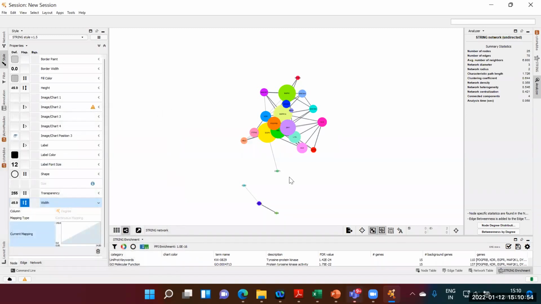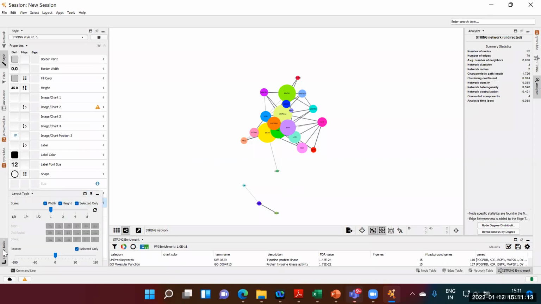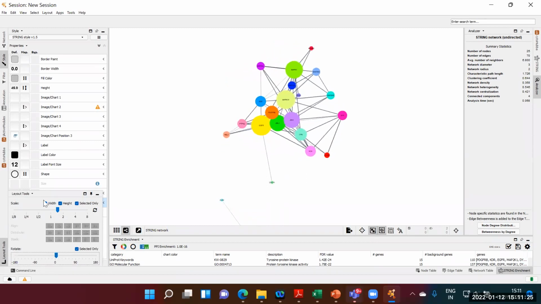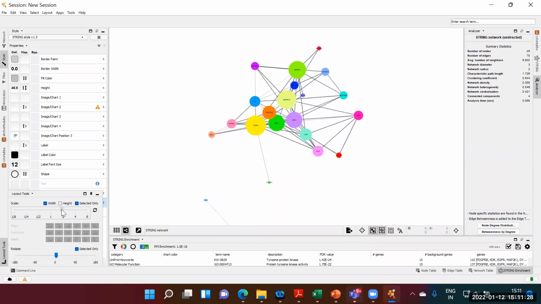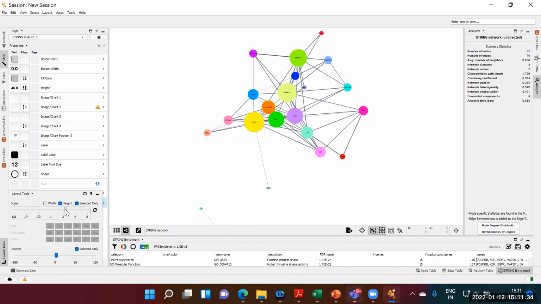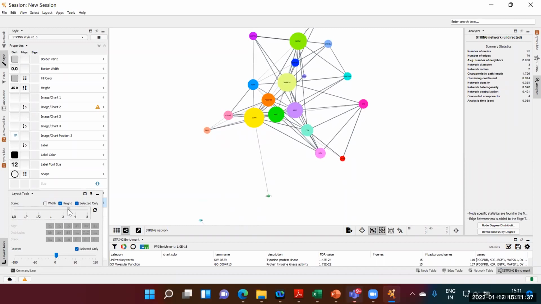So you will see that this is okay. Now, out of all nodes, you are able to see that some nodes are increased in size and some nodes are normal. We have increased the size based on degree. So with the help of layout, we can expand them. And you can rotate here. So what you expand here is height or width.